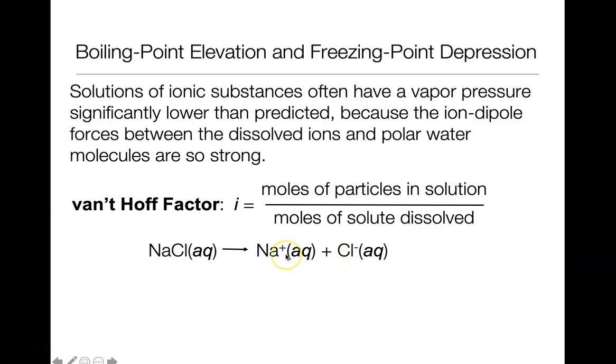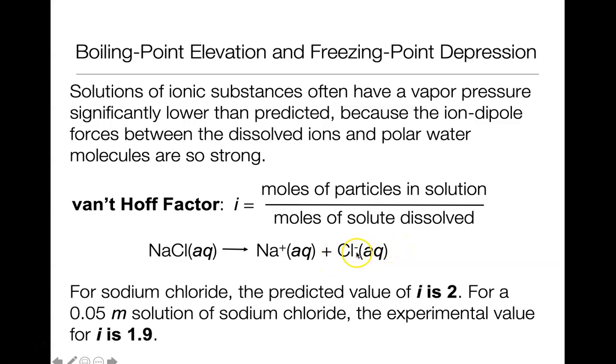If you dissolve something like glucose, which doesn't dissociate, you add 1 mole of glucose, and it behaves as 1 mole of things. You make a 1 molar solution of NaCl, and it actually behaves as 2 things. It's like having a 2 molar solution of stuff. So the Van't Hoff factor is basically a correction factor for the concentration of ionic substances.